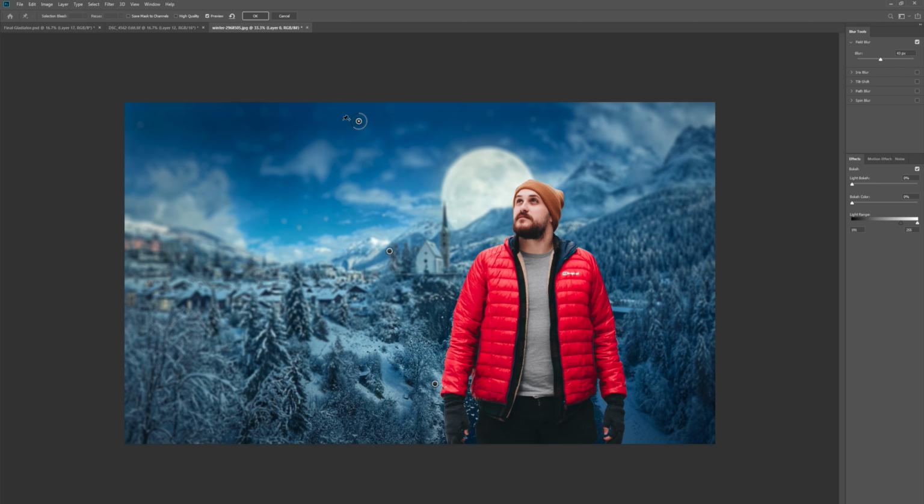So now we have these 3 planes. We've got this very harshly blurred area of the sky and the moon. We've put another point here where we've changed the blur so it's a little bit less, and we could even make it a little bit more or less as well if we wanted to, by just pulling this dial here. And then we've got it where we've hardly any blur at all, and that just creates a nice depth of field coming down and along.